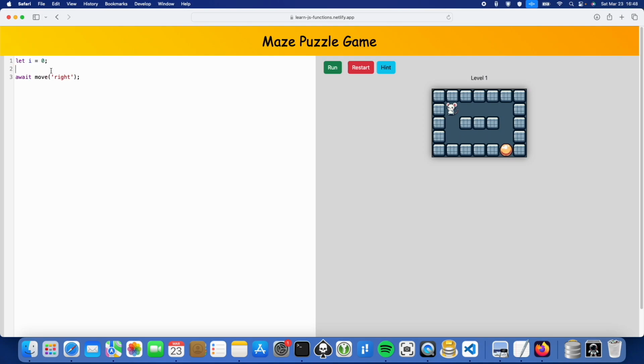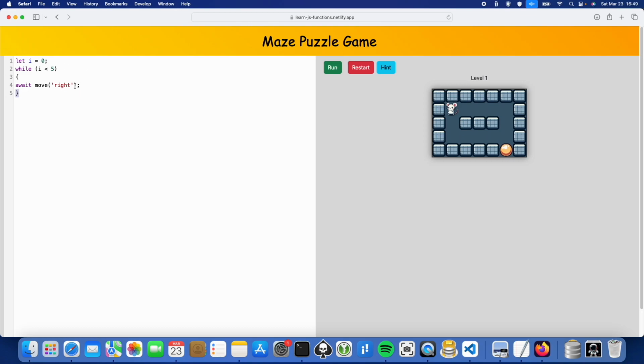Now we use the while loop, so we want to repeat this line of code. We use the while loop, so type while. Then it needs a condition, so while I is, for example, smaller than 5. And then it needs to know what is part of the function, so we could type the begin symbol, that looks like this, so that's the begin of the while loop. And then, as you might have guessed, this is the end of the while loop.